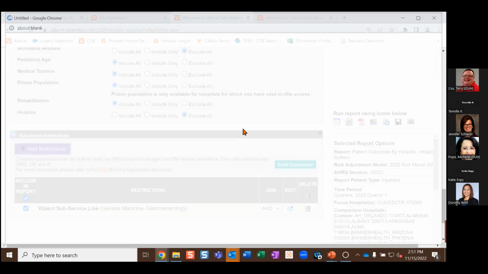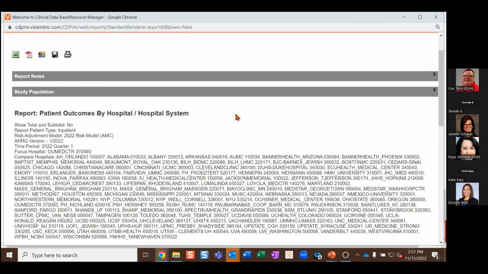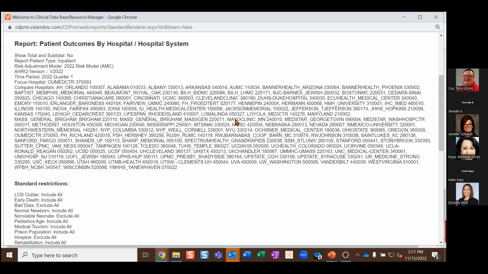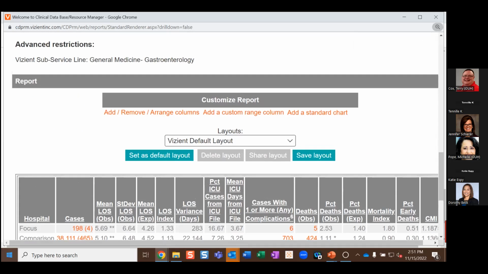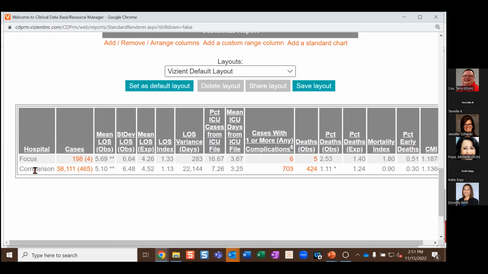And it does take a little longer when there's a compare group, just because you're mining data from all the facilities. But now we can actually look in a comparative fashion at our performance versus others. And again, this is where you see that comparison line item. Because I showed group, it's all aggregated in one. If I had not checked show group, you'd see every single one of those compare hospitals listed out here.